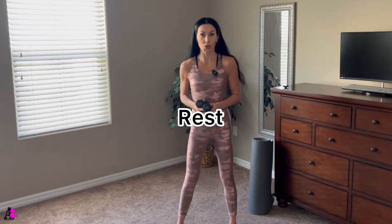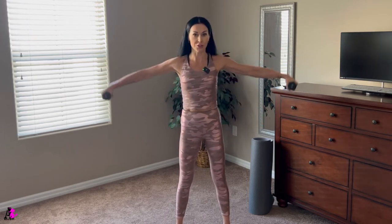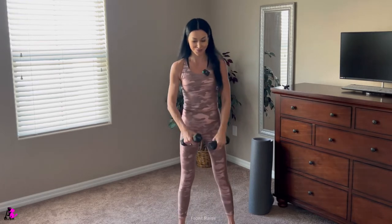Exercises are going to be raises. We'll start with the front raise, then move to the lateral raise, and bent over raise or back fly. 30 seconds each. Let's start. Front raise.